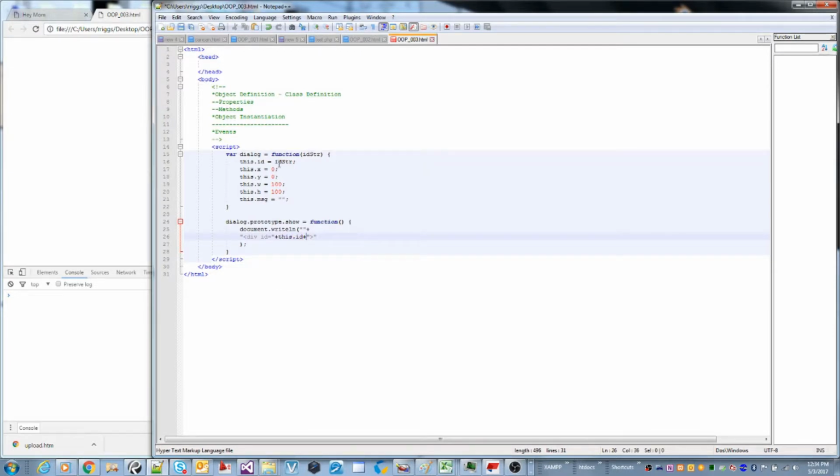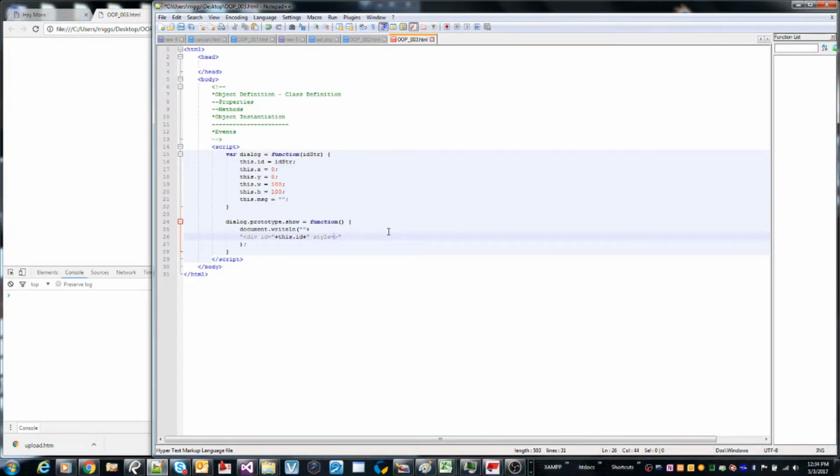I want the ID that I passed in when I created it to show up as the ID attribute for my new element I'm creating in the browser. So this.id, that's my div beginning tag.